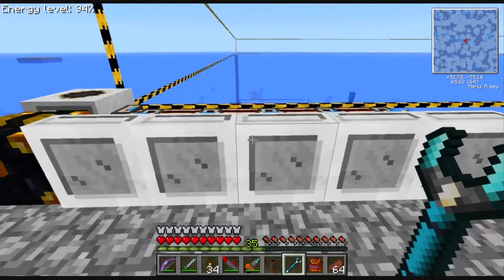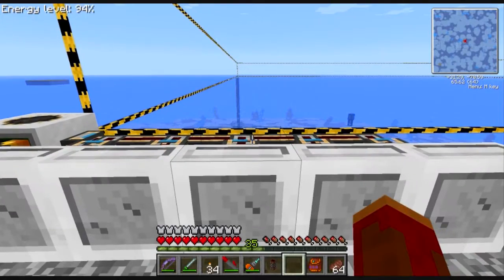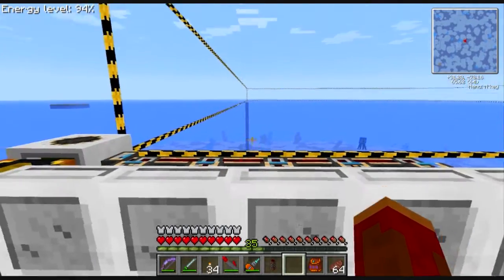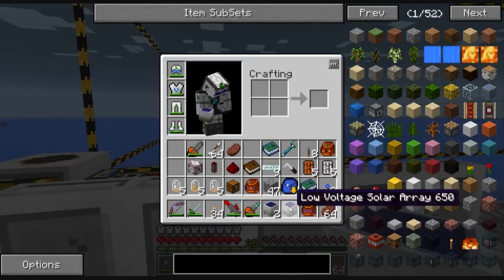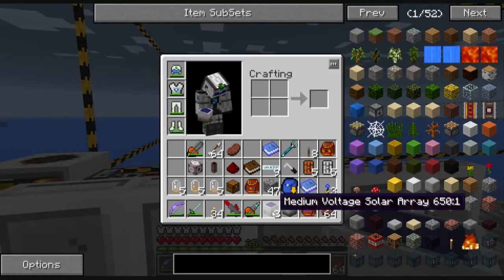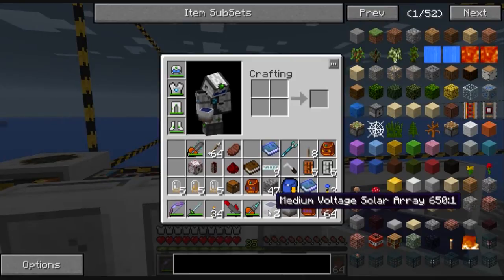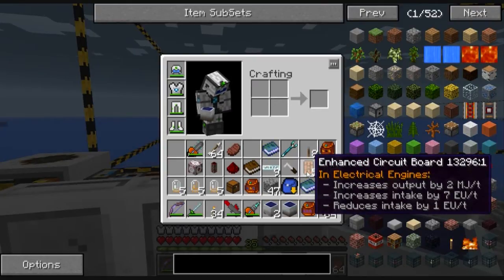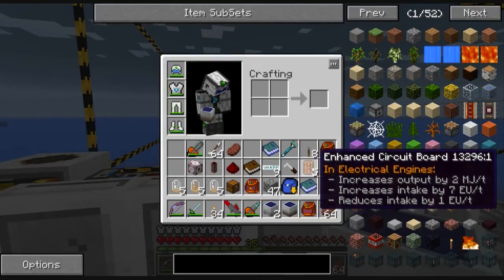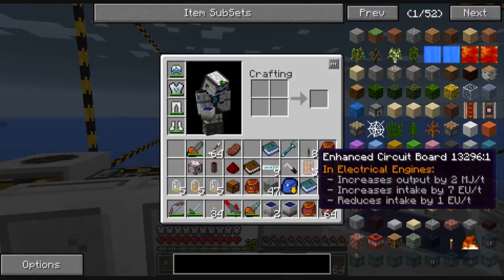Yeah, I increased the power. I made some more solar panels. You get to do it a new way now, at least new for me, with building the solar array. And in my hotbar here, you can see I've got 2 medium voltage solar arrays and 1 low voltage solar array. So these are 64 each, and that's 8. So we've got 64, 128, 136 EU available to us. Now before I had got the quarry up to 20 MJ, which they only need 9, so I was running at basically double speed, which was great. And I was using these enhanced circuit boards, which is the new name for the medium circuit boards.